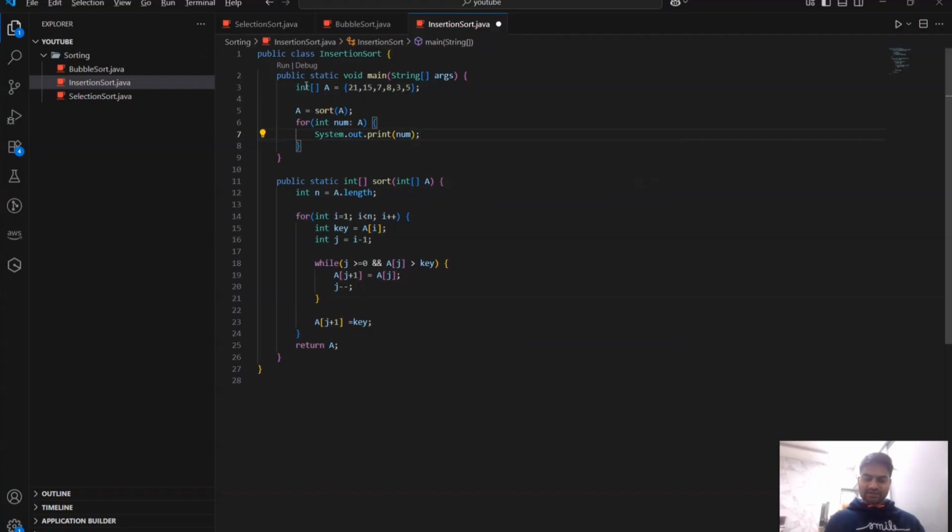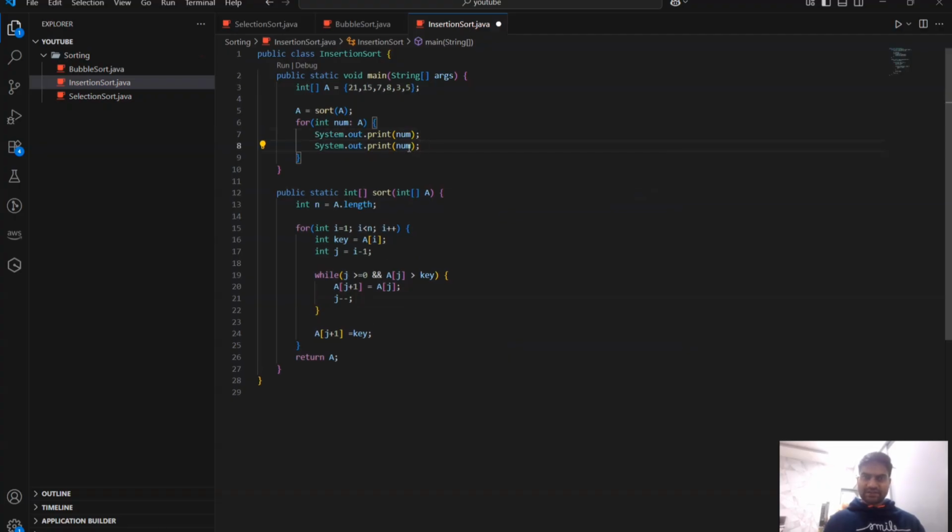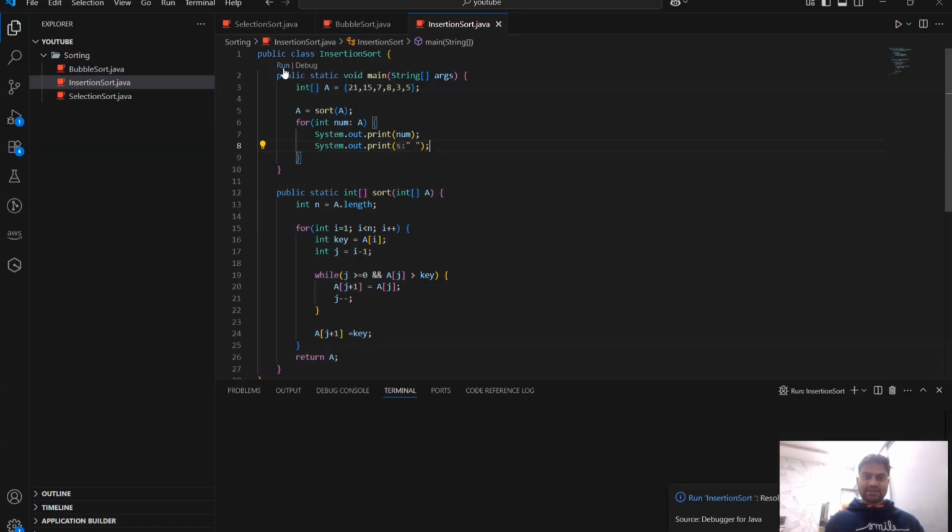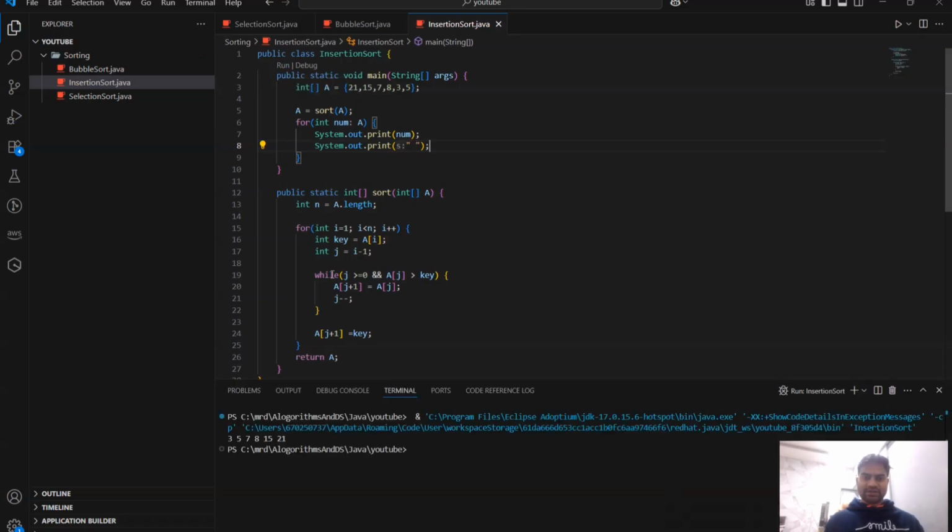After this, we will duplicate the line and put a space after each number. Once this is done, let us run this and see the output. If we see, we get the sorted array here: 3, 5, 7, 8, 15 and 20.